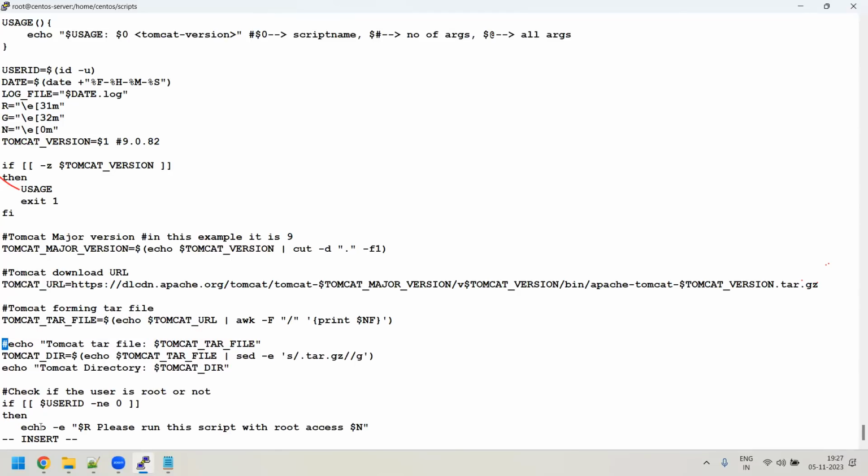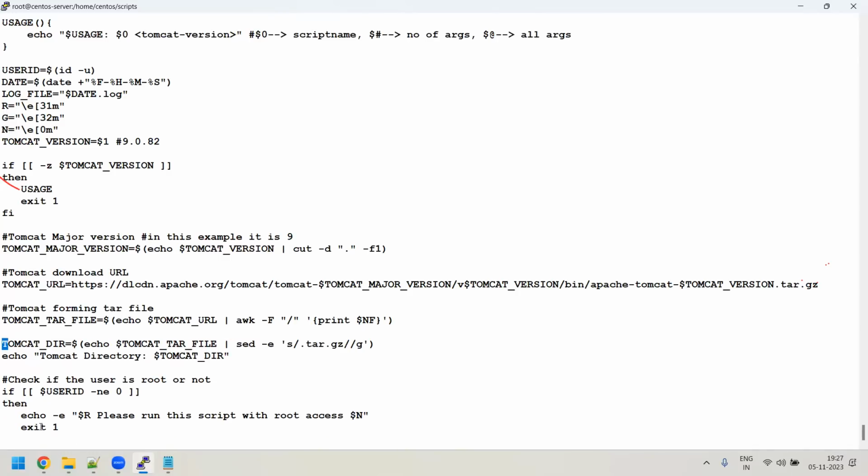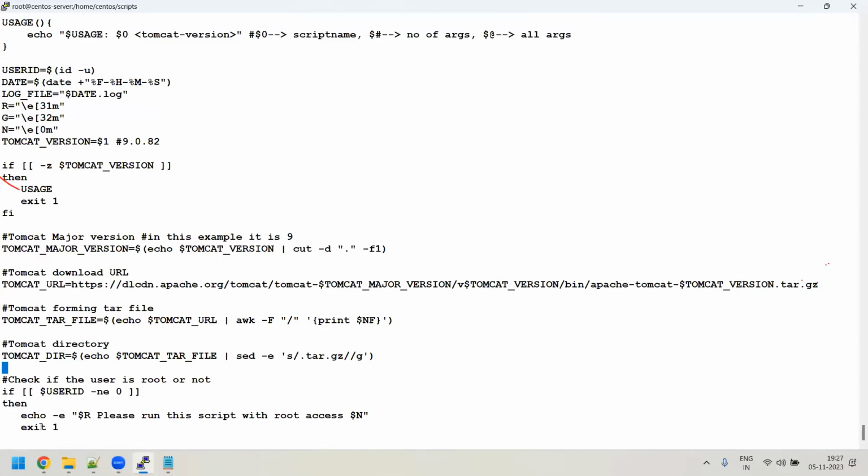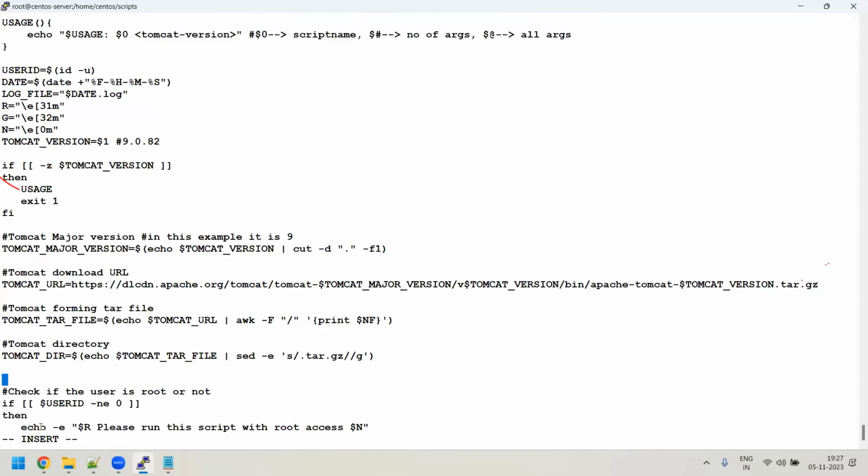So, right? Let me remove this, I don't need this line. Now let me do it. I will say dollar of Tomcat directory, right? And then let me remove even this also. I don't need it. Now what else do I need? I will just say Tomcat.